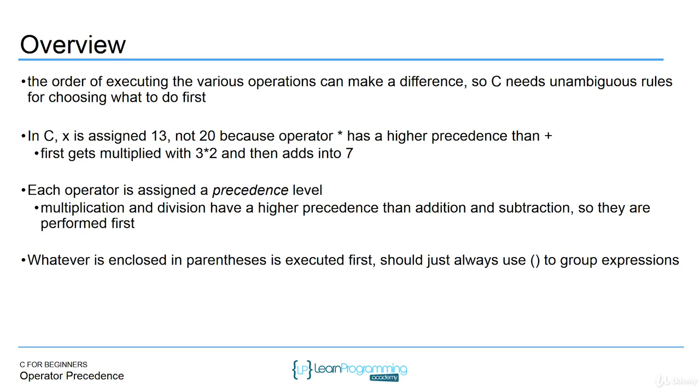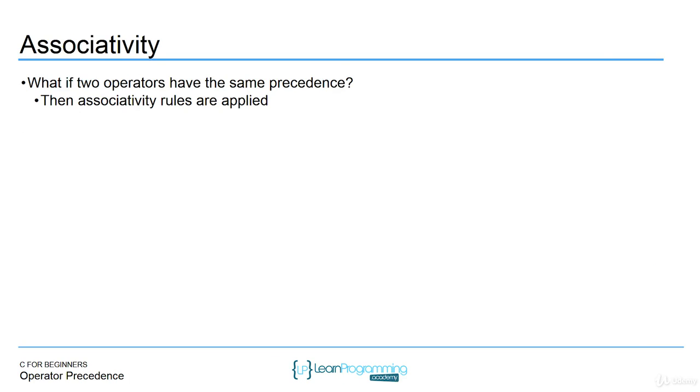This is similar to either letting the language do an implicit conversion for you or doing it with an explicit conversion with a cast operator. Same type of idea here, just use parentheses. So if we look at this table, which we'll look at in a second, I first want to talk about associativity. Associativity is related to precedence because what happens if two operators have the same precedence? Then how do you figure out the order? Well, then you apply associativity. Whenever operators have the same precedence level, you apply additional rules.